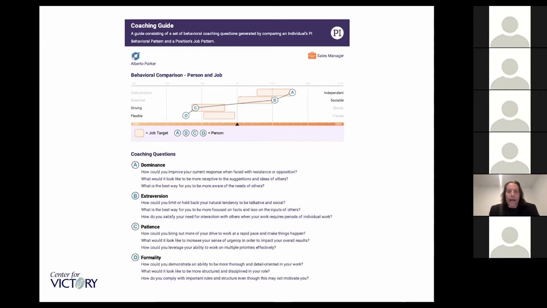Here you're setting yourself up to provide objective feedback for that person in the future. Again, it's not subjective, right? You're looking at the analytics and saying, hey, look, here's what we know about this position. This position requires a little bit of detail, right? It requires you to go a little bit inch wide, mile deep on some things and follow up with some things. And here's a potential blind spot that you might have.